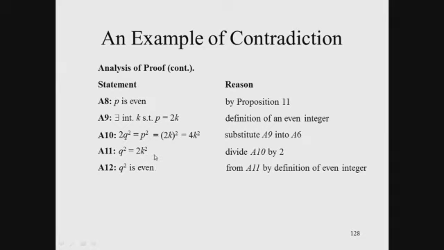So now we know that q is an integer and q squared is even. So from our previous proposition, what do we know about q? Q is even. That's from Proposition 11. So now look carefully at A8 and A13. A8 says P is even. A13 says Q is even. That means they both can be divided by 2. But that's a contradiction. We said you can assume that P and Q have no common divisor. But in fact, they do have a common divisor, 2. And that contradiction completes the proof.